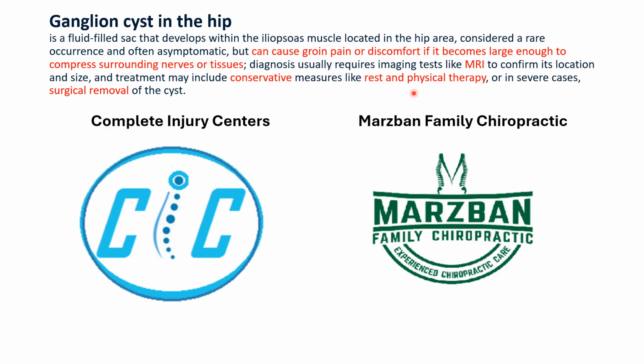Physical therapy would be one of the things: range of motion, passive and active movements, strengthening the muscle, and ultrasound, acupuncture. All of those are types of treatments that a ganglion cyst can receive. But if none of those work, in the worst case, a surgical procedure is the type of treatment that the surgeon offers.